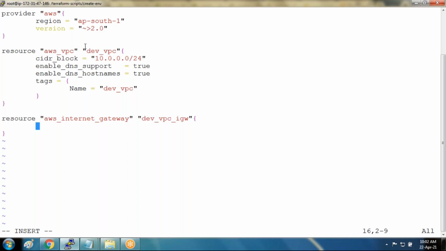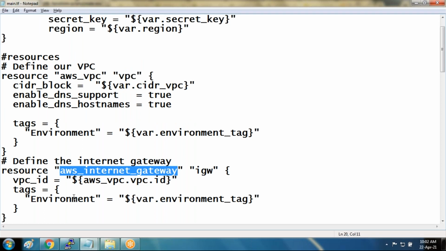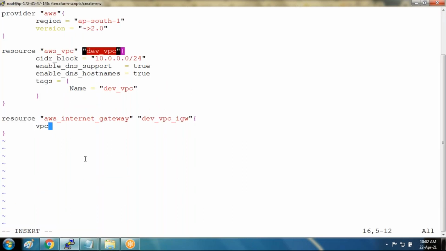I'm going to create it under dev VPC, right? Whenever you create them, make sure you create them under some VPC, so mention the VPC ID there. So vpc_id, and how do you call the VPC ID? With the help of resource type plus resource name: aws_vpc.dev_vpc, and then .id. And provide some tags to this.